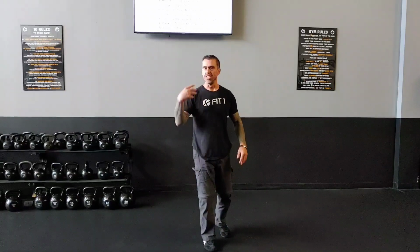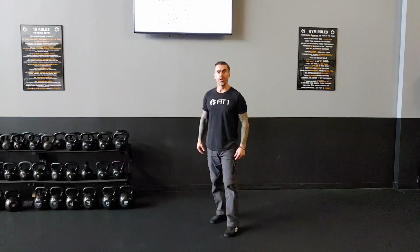You can do 10 reps at once, do 10 reps. Take a little break, grab a drink of water, and then continue going on until you complete the total of 50 reps. So that's your squat jumps.